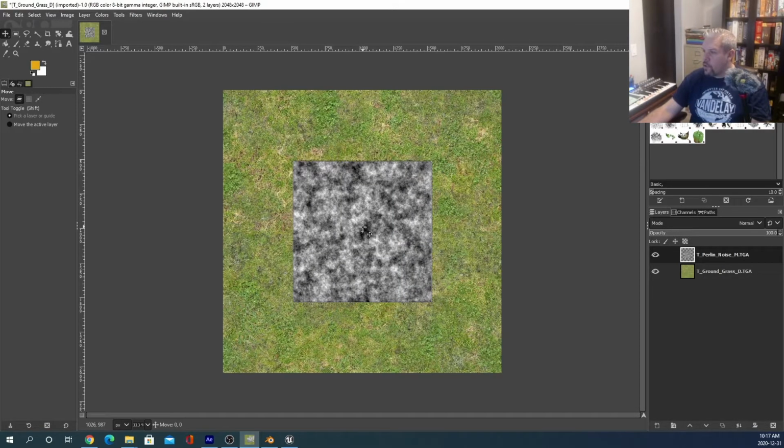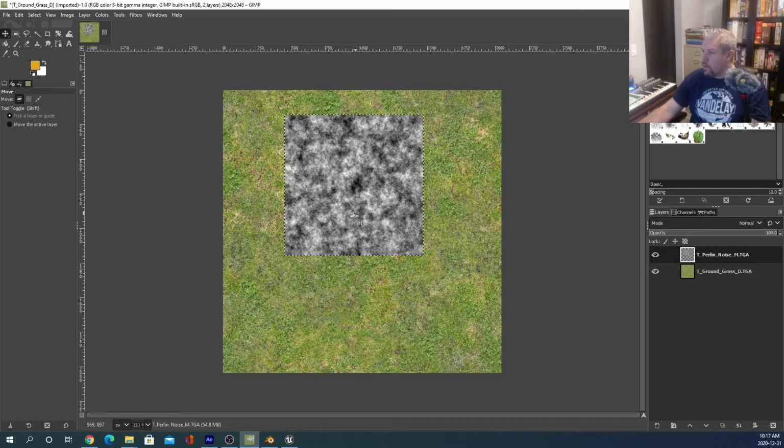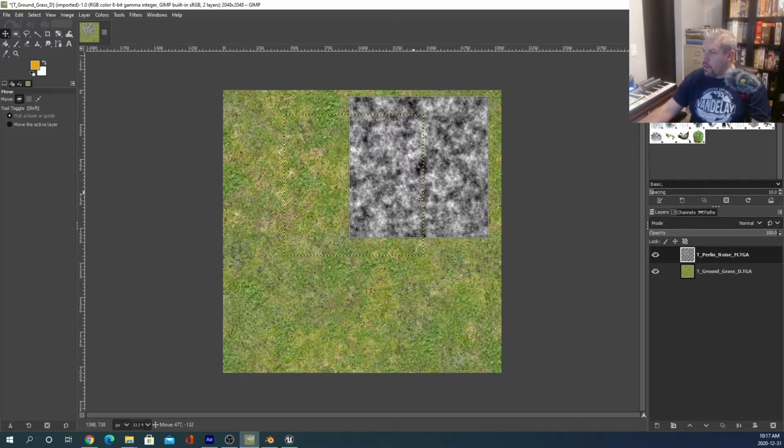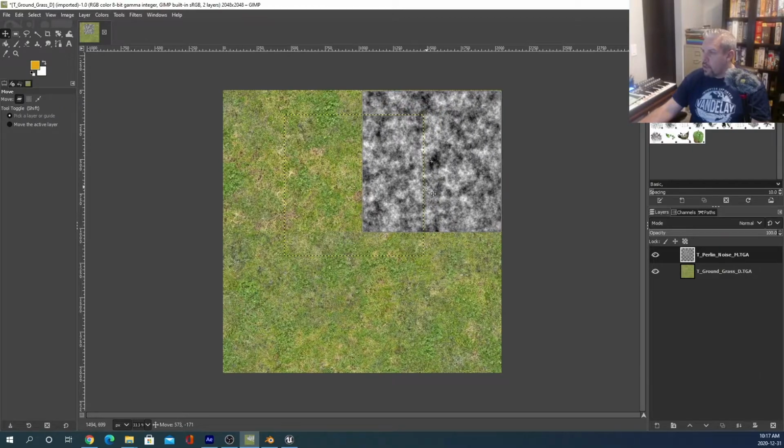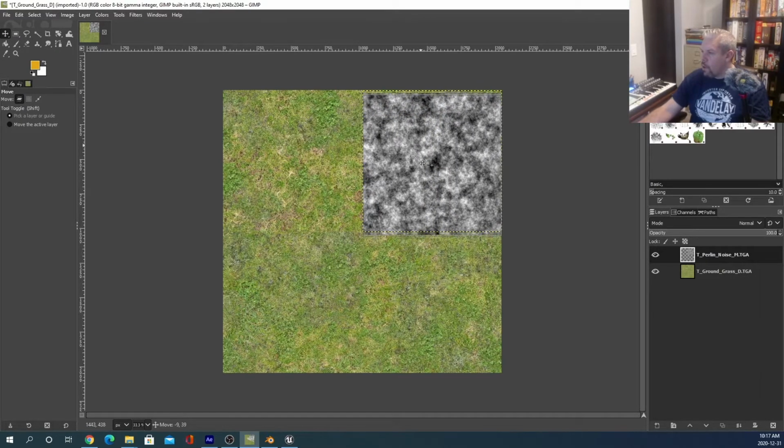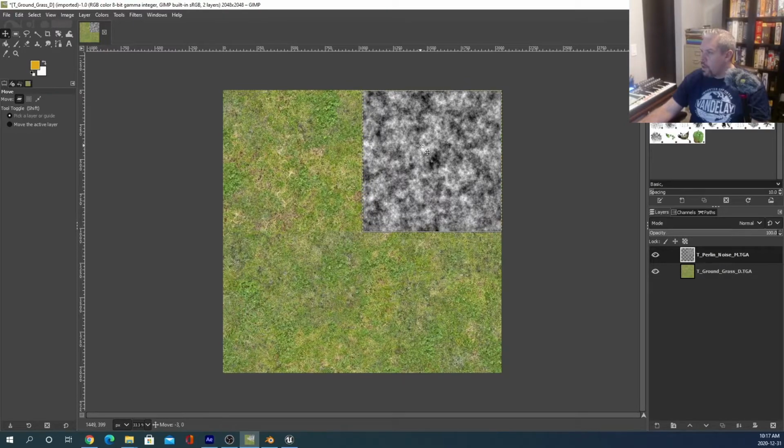And what it's done is it's obviously shrunk the top layer down to about half the size. And then with the left mouse button, and remember with your move tool here, I'm just going to drag and drop and place this guy. It doesn't have to be perfect for this tutorial, just in the top corner. And so really what we've done is we've now created a 2D texture object that has 2 different textures on it. And we're going to use this within Blender to then do our UV unwrapping and UV mapping.